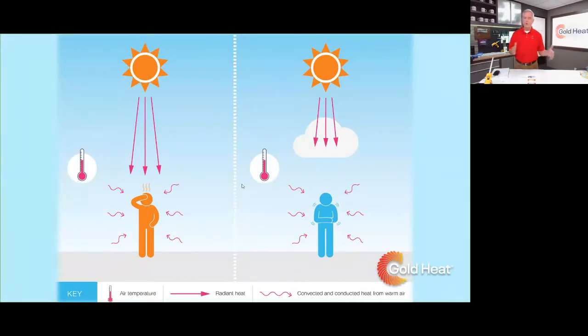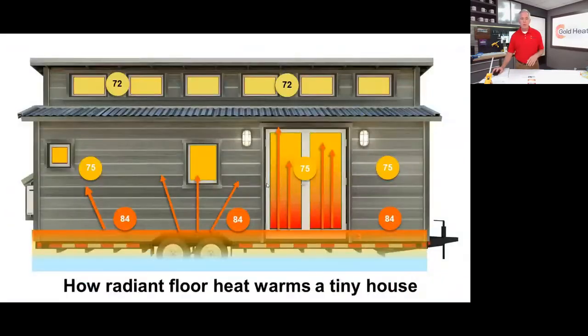So what we're trying to accomplish is to balance where your ambient temperature is. That person, the orange person on the left there, might be too hot because it's 80 degrees out. Remember that number, if the ambient air is 80 degrees, but they're feeling that radiant heat in addition to that beating down on them, they could be too hot. Same thing if that person over on the right, if the ambient temperature is a little bit less and they're not getting radiant heat because it's blocked by the clouds, they could feel too cold. So again, we're looking for that balance.